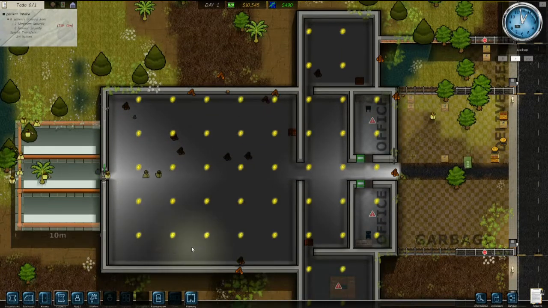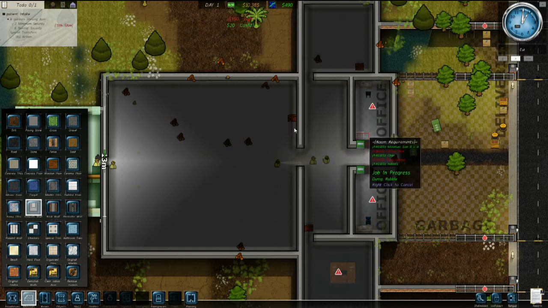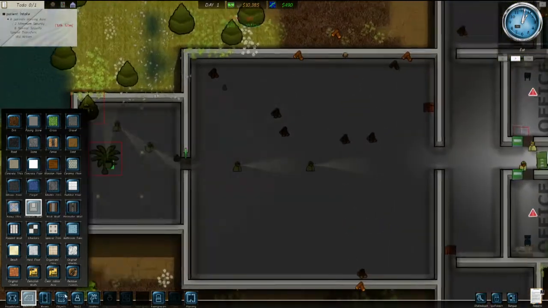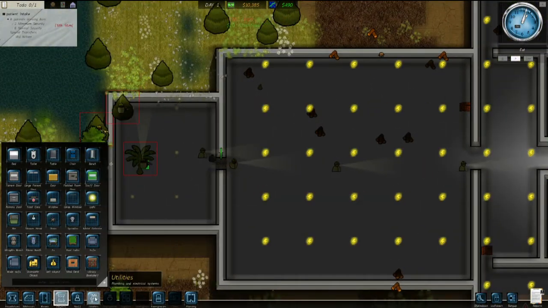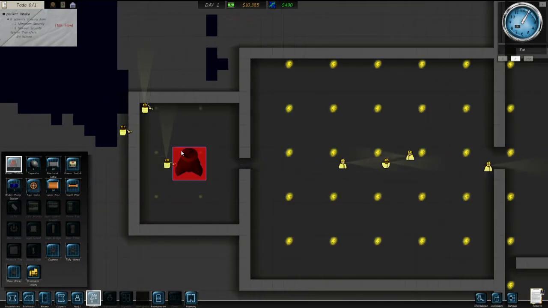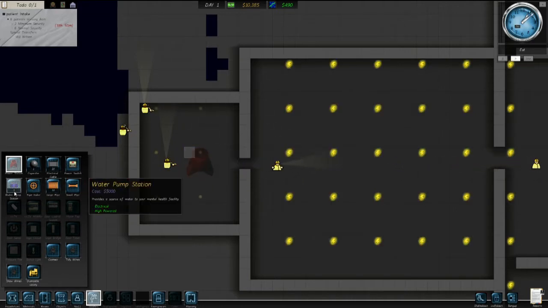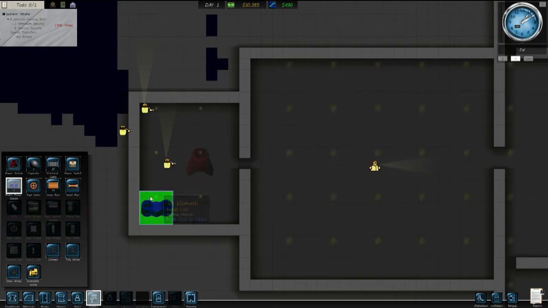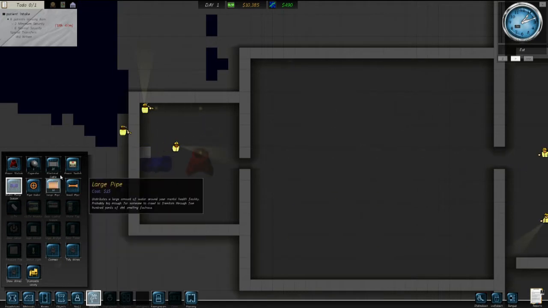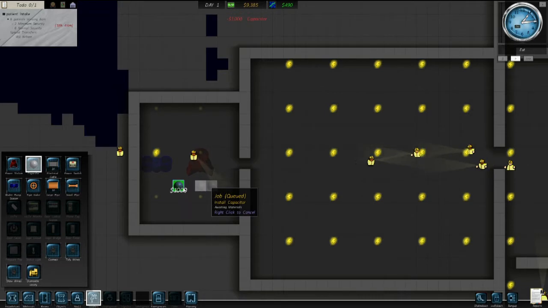Let's see. Okay, we need to build the cells quickly. Let's get the power station up first. Utilities. Ooh, the power station looks like something out of Fallout. Why can't I build it there? Oh, because there's a dude in the way. Alright, dude in the way. Put you there. We'll put the water pump right here.